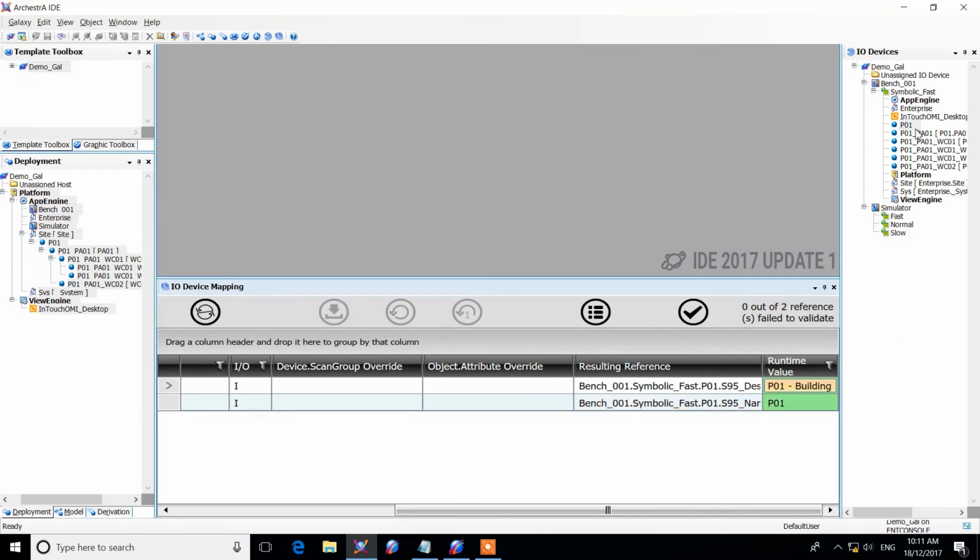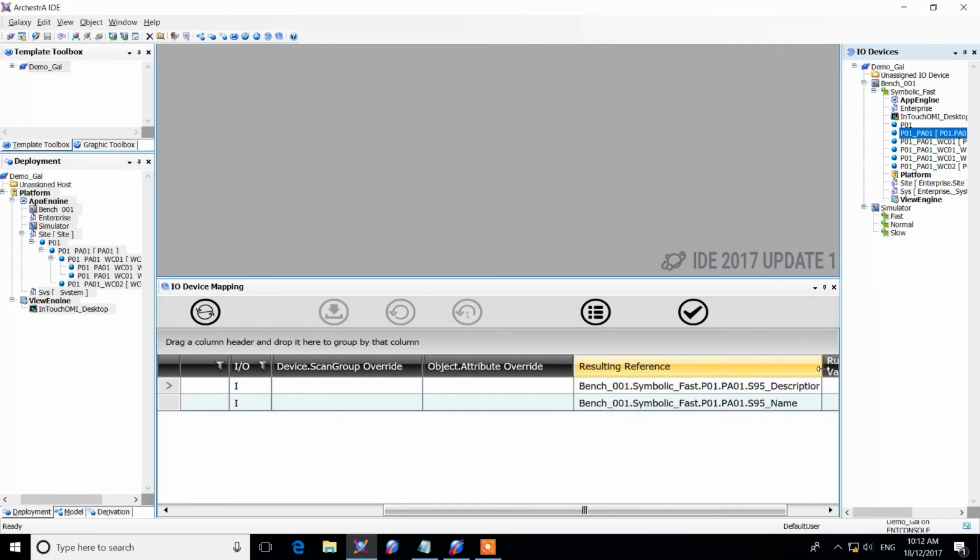So now if we grab something a little further down the hierarchy, this is plant area 01. So if we add this here, we see the reference that was automatically created for the source of the I/O. So it's our DDE SuiteLink object name, our symbolic fast topic name, and the entire model hierarchy to this depth for this object. So plant 01, plant area 01, and the S95 name and description that were inherited from that master object.